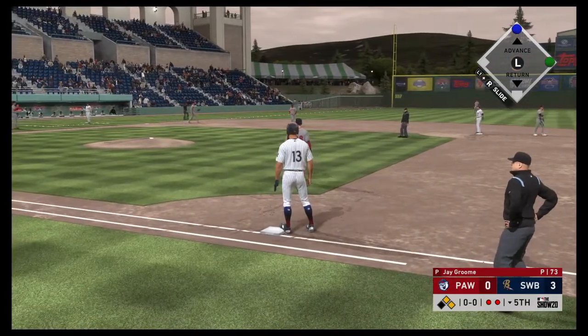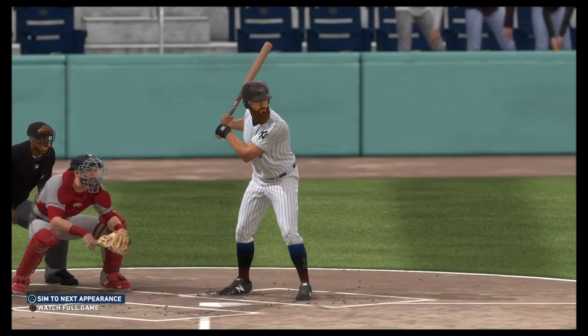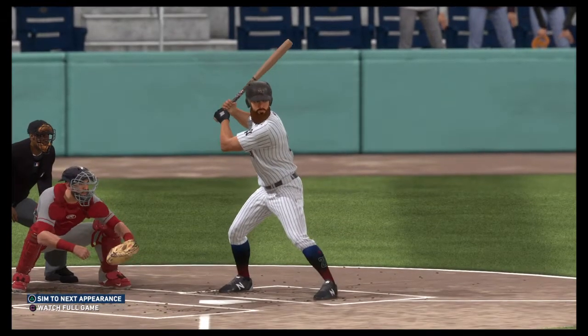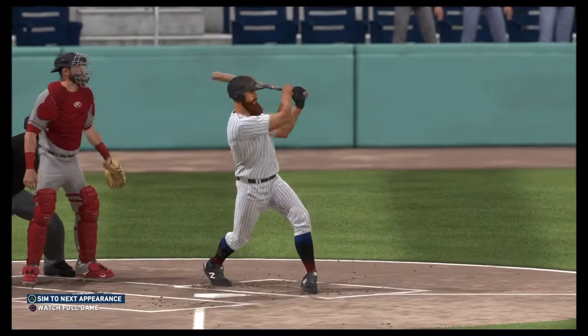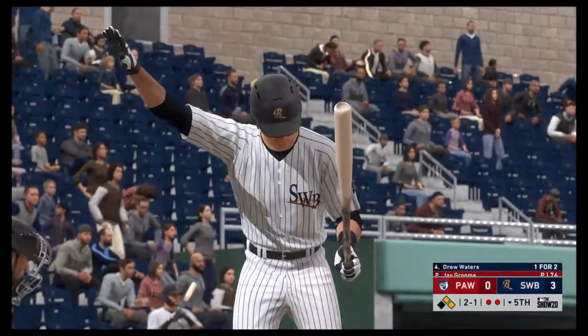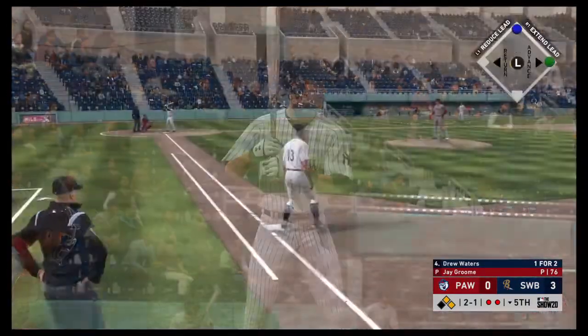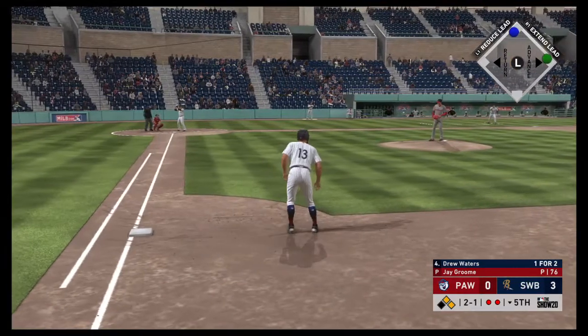With that single, he's now three quarters of the way to hitting for the cycle. Toughest one still on the shelf, though. He's got to get a triple. Yeah, that's your setup, D-Row. That's one of those that's either got to hit right down the line or one of those tweeners in the gap. He has enough speed, so if he can find a gap or find one down the line, maybe he can do it, and he's going to at least get one more at bat in this one.